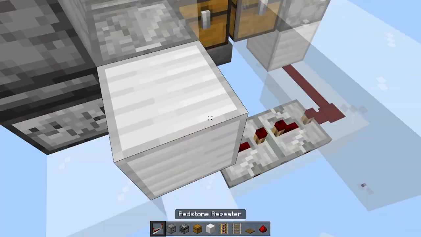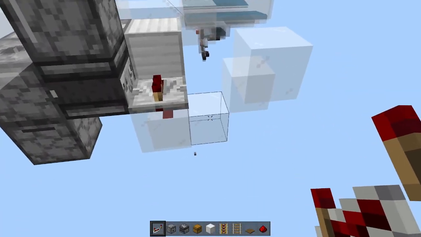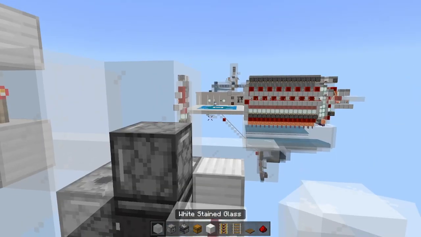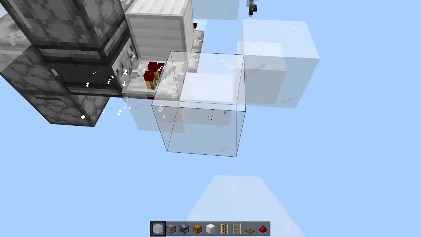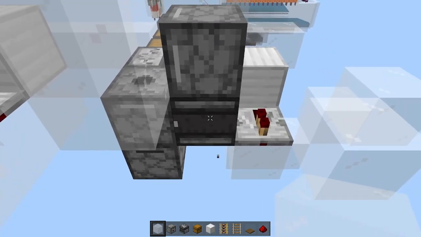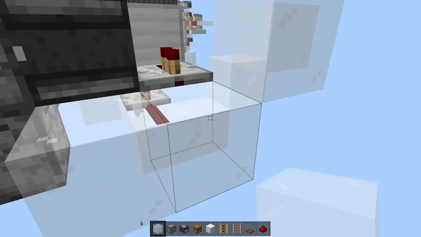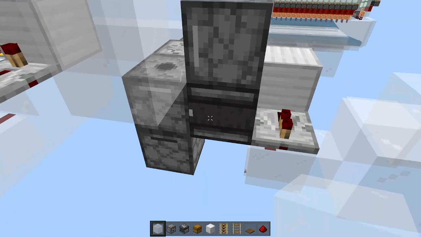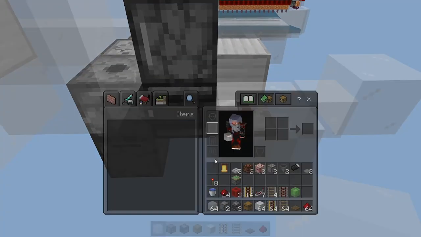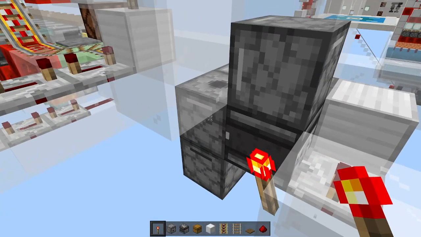Grab yourself another repeater, throw it here, leaving it on default, that's fine. We're going to be powering a glass block. This part can actually get moved over one if need be, and that is if we have to have the power, if we have to have the activator rail right there. But it should be fine right there. It's all in orientation, and I recommend running it yourself.